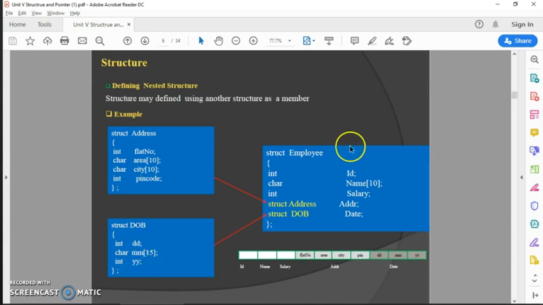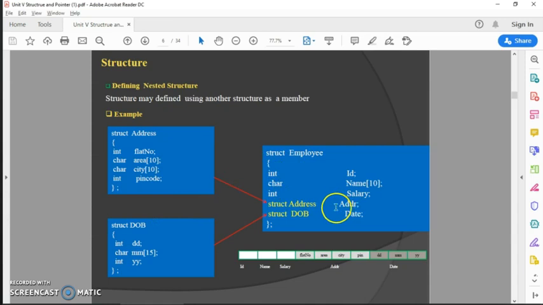Now we have a third structure employee. Inside employee, again there are different members. For example, ID is a member of employee, name is a member of employee, salary is a member of employee. Now what we have to do, we have to integrate address and date of birth structures into the employee structure.